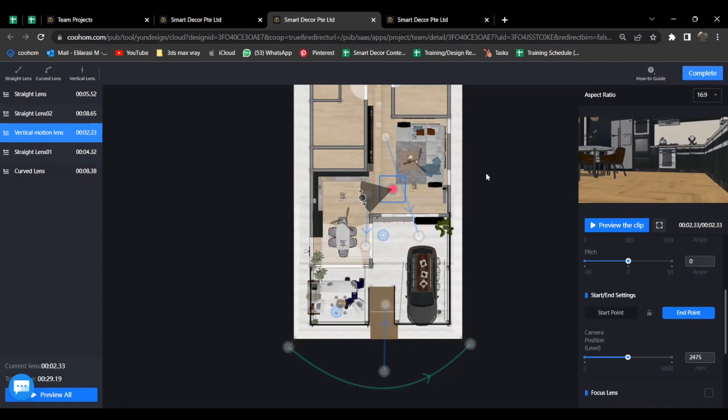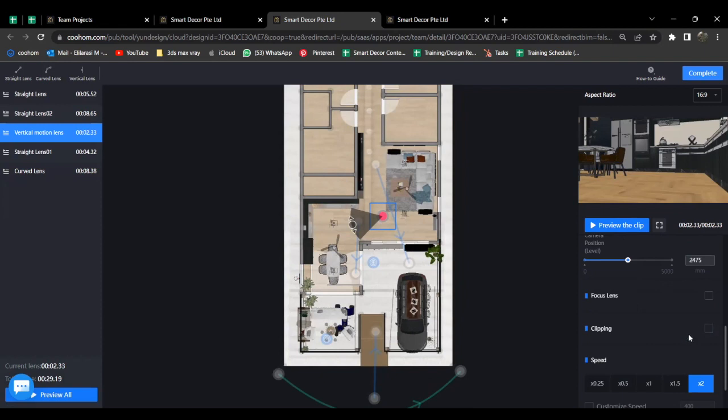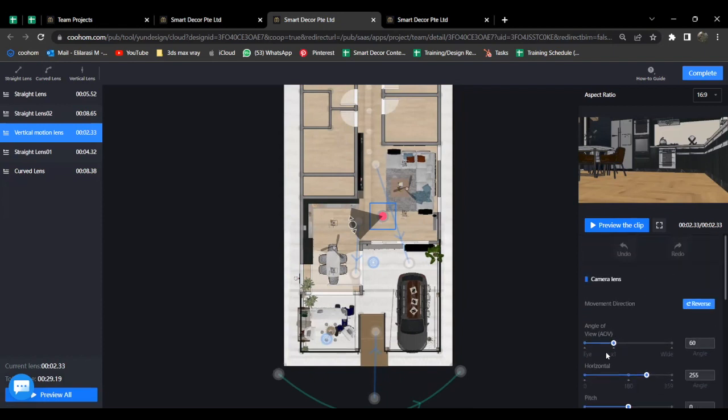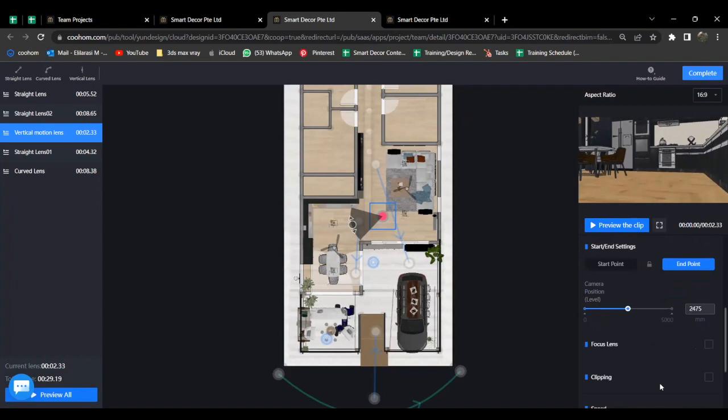Any other points, for example if you want to cover the rooms but the walls are blocking, you can also use the clipping here to cut off the walls, and also the angle of view. Angle of view, you can zoom in and zoom out. Correct. So these are the tools that will help you set the angles that you want.